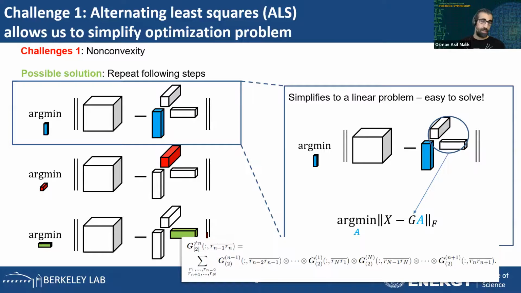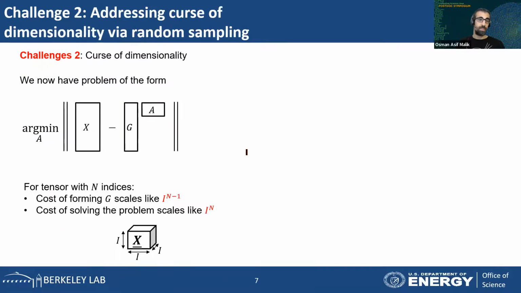So overall, this alternating approach works well, both for tensor ring decomposition and other decompositions, typically, especially when the tensor we're decomposing is relatively small. But when they're larger, especially when there's many more modes on the tensor, so many more indices, we run into the second challenge, which is that of the curse of dimensionality. And I want to illustrate the form this takes on this particular least squares problem.